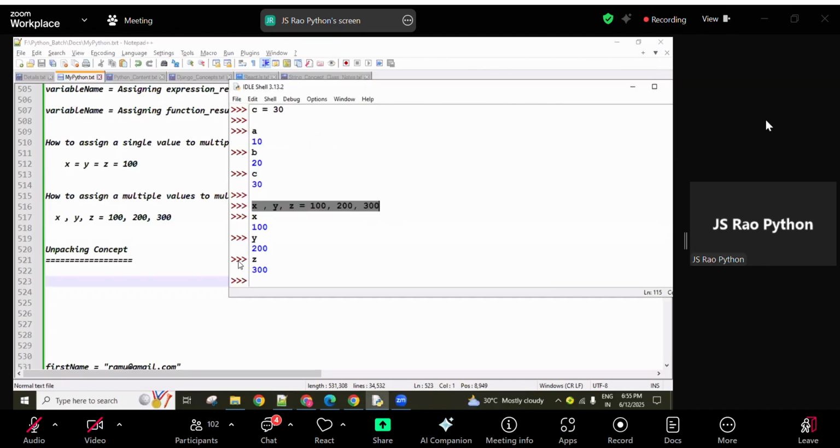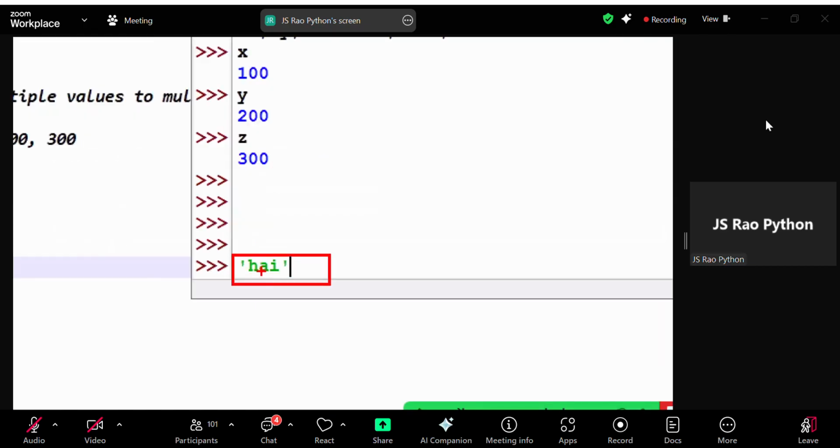So now come to here. Now here, this is a string as HAI. How many characters are there here? Three characters. This is a string, one object, a string object. It contains three characters.